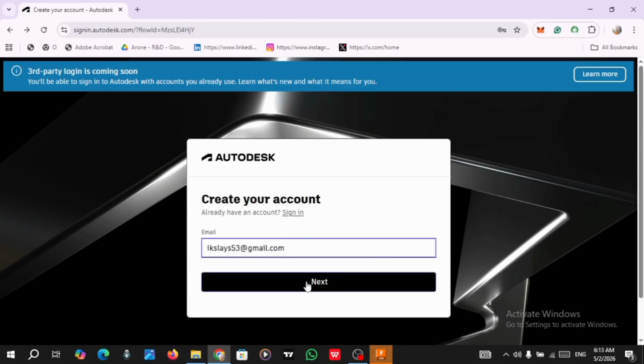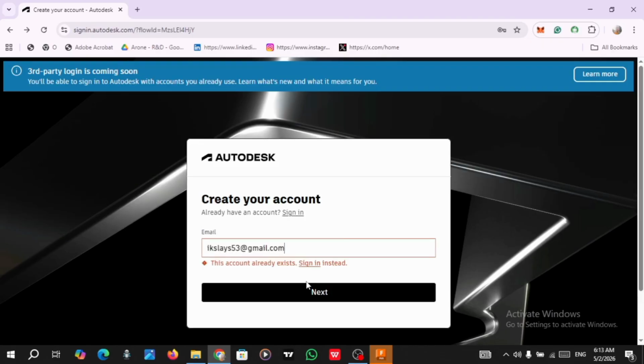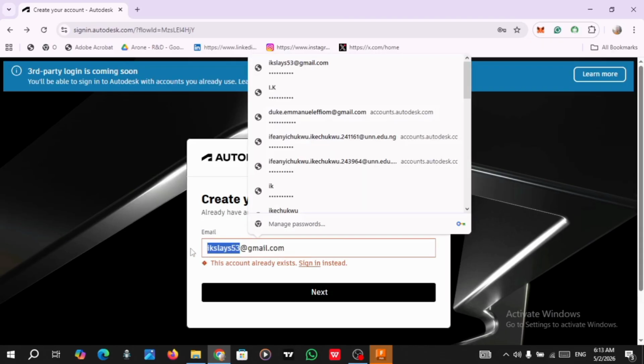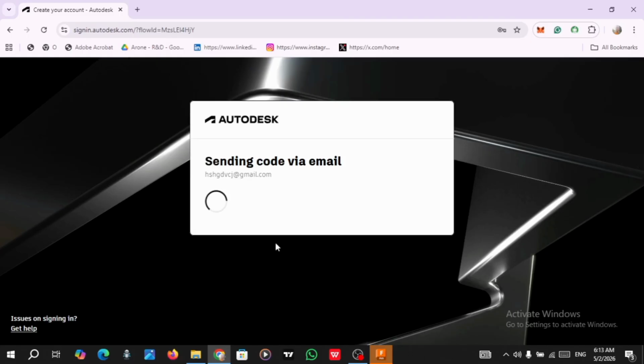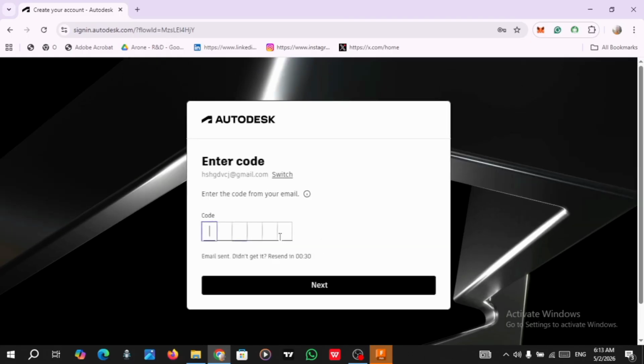When you create your account, they'll send you a code via the email you put in. But you can see I'm not a new user, so they told me the account already exists. So let's just use a random one. You should check your email, get the code, and finish up the registration.